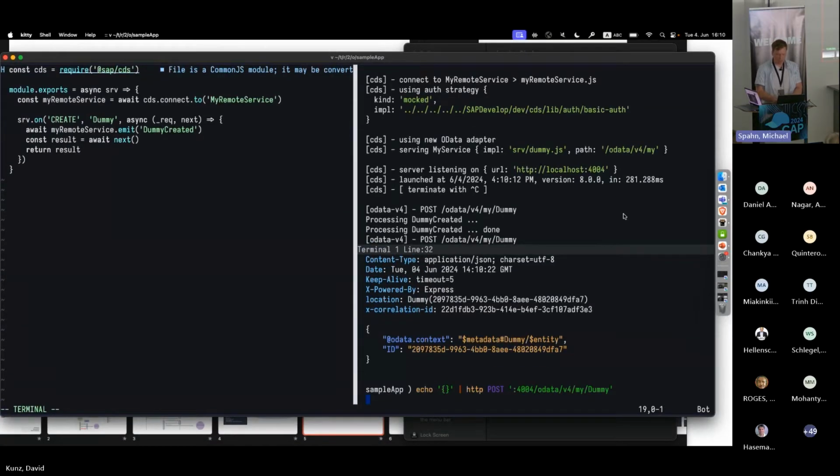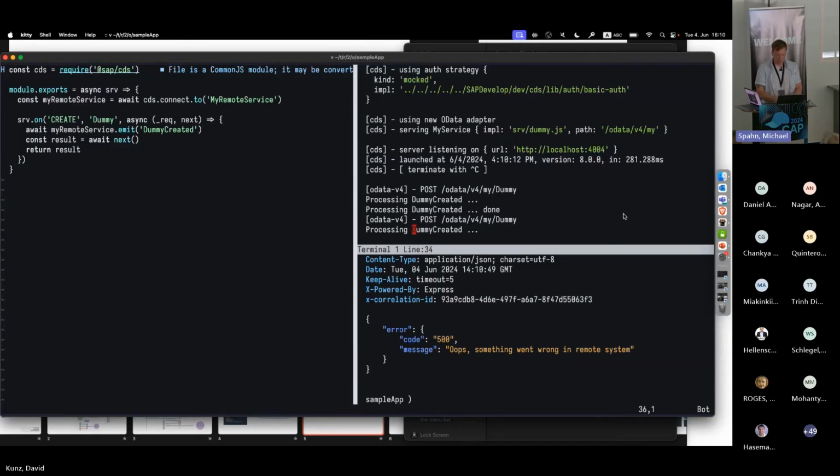Okay. So now I create another one, and as I said before, now the request should fail. And you can see we get an error message, something went wrong in the remote system, which is completely fine. And in this case, all the states are consistent because I haven't created anything in my database. The remote system call was also not succeeding. So both states are in sync, so to say. So far, so good. That is because this one here gets emitted first, and only then, if nothing fails here, I proceed with the next.